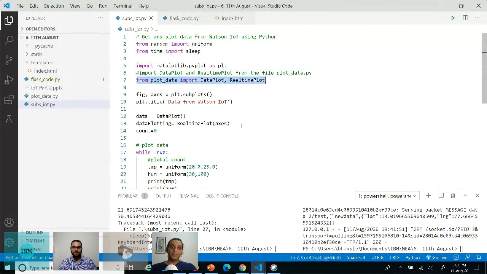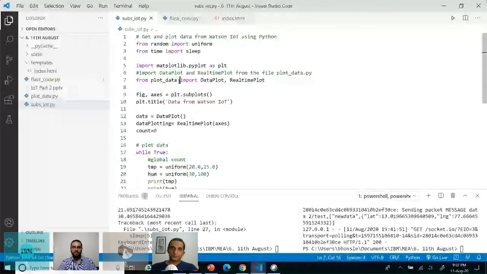And then we are importing some of the classes of the code that we created where your plotting is happening, and it is using threads, right? Because we want to plot this time, temperature and humidity. Let's say that we are talking about weather, or you're talking about a machine condition. In machines, you would want to monitor vibration, humidity, temperature, pressure, and a lot of things, right? So let's say that we are monitoring temperature and humidity, and that is what is being done with the help of these two classes, right?